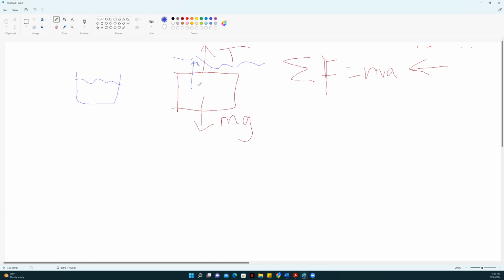But we also have another principle that we know from just knowing about buoyant force, and that is that the touch force from the water is going to be equal to the mass of the displaced water. So if this little block just happened to be like a tenth of a liter or something, then that buoyant force would be exactly equal to the mass of a tenth of a liter of water. So that is basically the physics principle you're trying to learn.